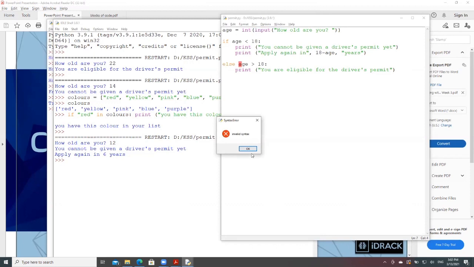Okay, it's giving me an invalid syntax. Why is that? I think we should not write age is greater than 18. Else would logically mean that. Yeah, we don't need the condition here. Yes, thank you for that. So when you change your code, that's one problem that you run into. So yes, you would still need the colon though, because that's a part of the statement. It tells Python that you're actually running a condition.